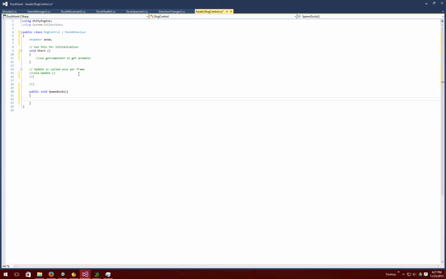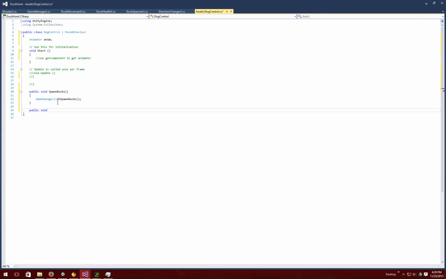So we're going to create another function. This one is called spawn ducks, and the reason why is because we want the dog, when it's done playing its animations, to call the spawn ducks delegate, which will then run all the other functions that we have assigned to it, such as actually instantiating the duck and turning on the borders.